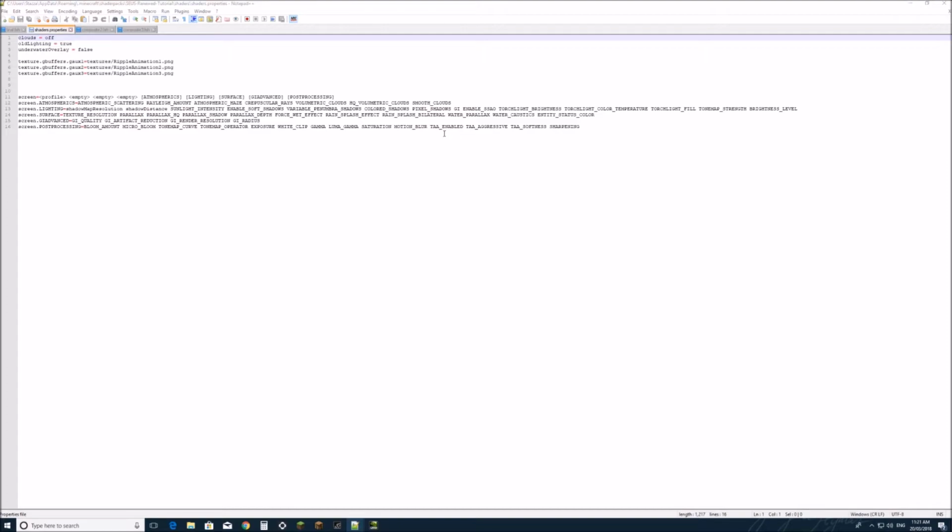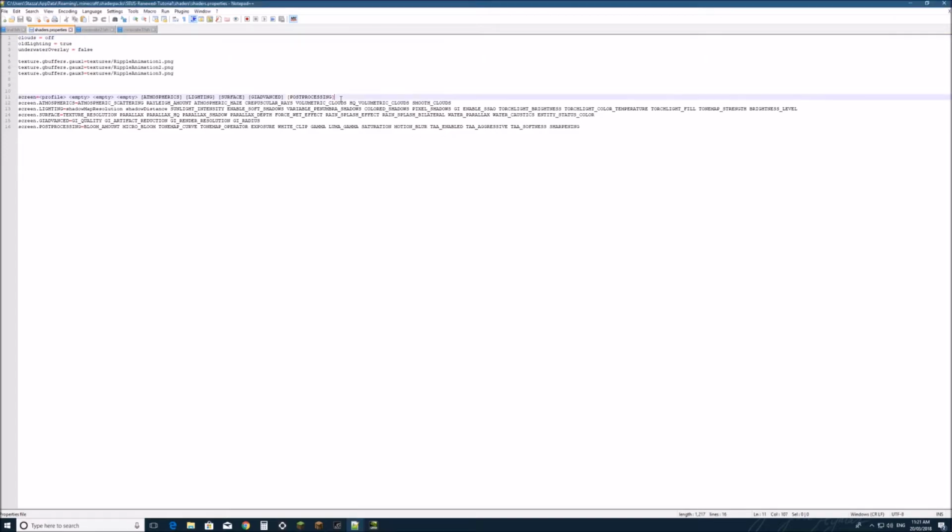Okay, so first we need to come down to line 11, and we're going to hit space, and we're going to do the 2 squared brackets, and in there we're going to do tutorial underscore options.